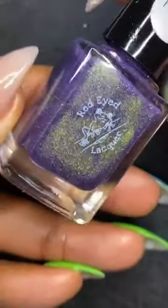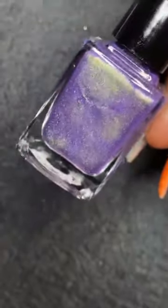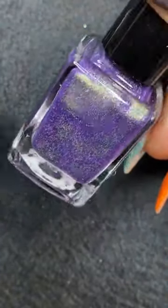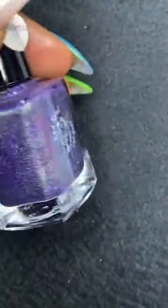Okay. And last but not least is one of my top picks this month. It is an absolutely stunning, beautiful polish. Whether you magnetize it, whether you're hot or cold, it is an absolutely beautiful polish and I'm absolutely here for it. And it is from Bianca of Red Eyed Lacquer. I mean, just look at this. You guys know how I feel about contrasting colors. So that purple base with this contrasting shimmer in it, I cannot even. So let's go ahead and talk about it.